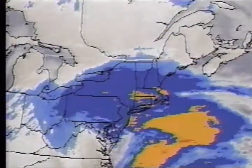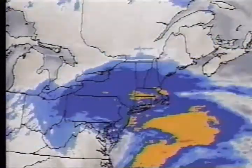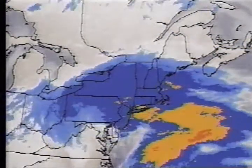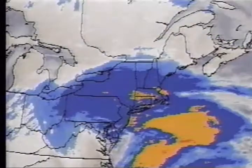Temperature, the moisture coming in from the Atlantic. Offshore, those bright colors, by the way, indicating some showers and thunderstorms out over the Gulf Stream, and that's one of the reasons why this storm has intensified so quickly. All that warm Atlantic water streaming up from Cape Hatteras, giving some added juice and fuel to this mighty blizzard, which is cranking away historical snowfall so far.